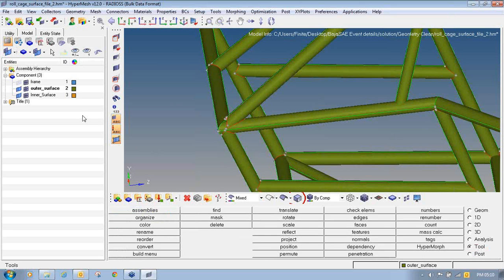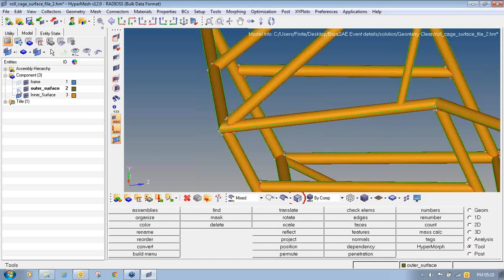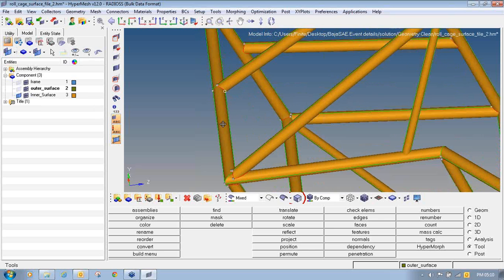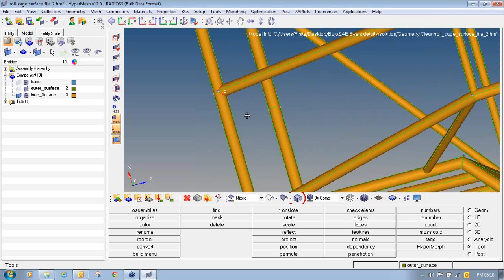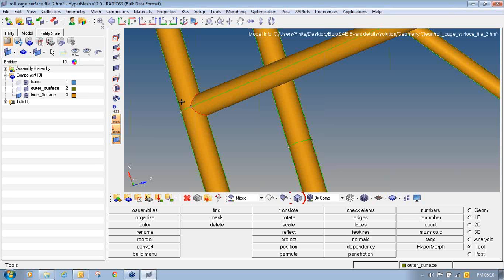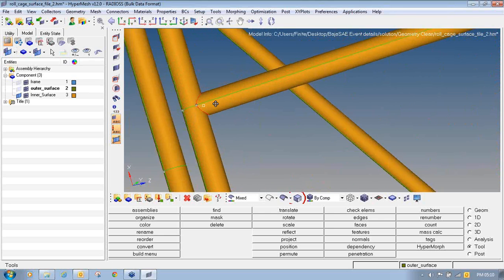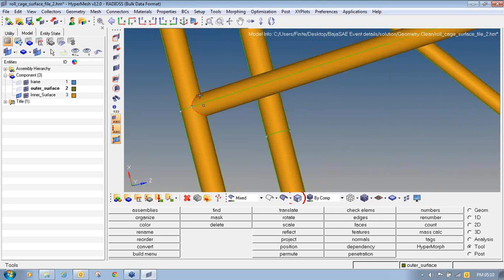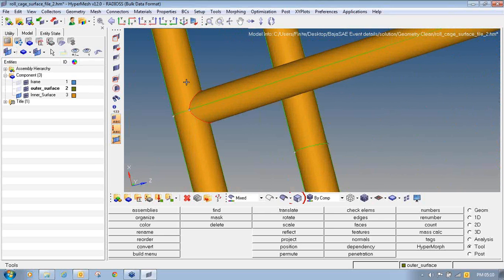So I'll say return. Then you can go with either choice, first the inner or first the outer. I'll show you first, and I'll go with the inner surfaces. There is one process we will follow to capture the complete connectivity between all the connections for the inner surfaces, then for the outer surfaces.